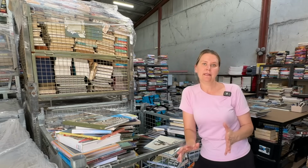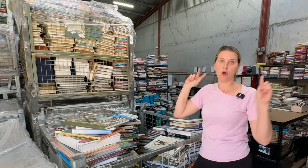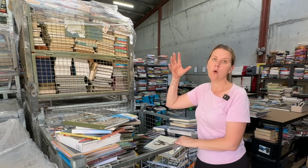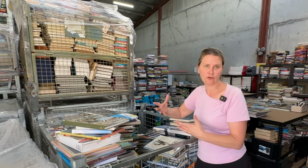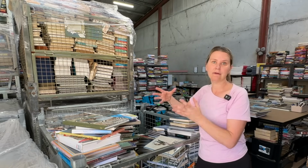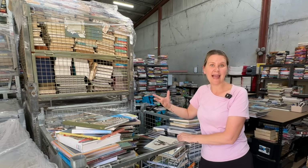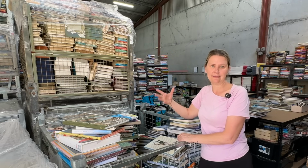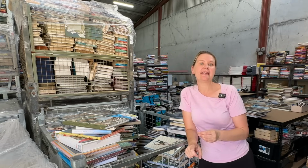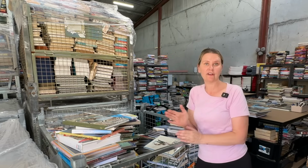But what I'm doing basically is I'm just going to try and create some piles of them over on the sorting bench. So I'm putting all the railway and the train books in one pile, and all the automotive cars, there's a lot on cars and transport, into a pile, and all the ones on aviation into a pile. The other thing that was in here, there was quite a lot of books on sailing and boating and stuff like that, so I'm creating a pile from those. Any of the books that I instantly think are going to be listed as individual books, I've been picking them out.